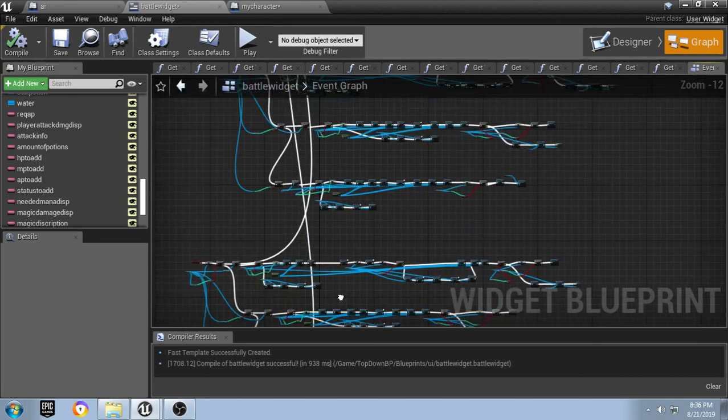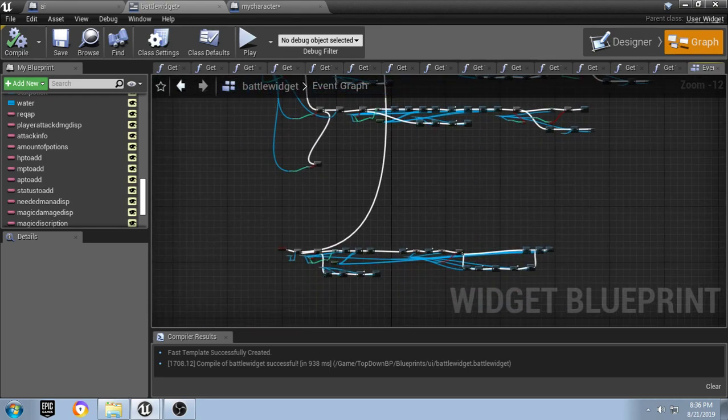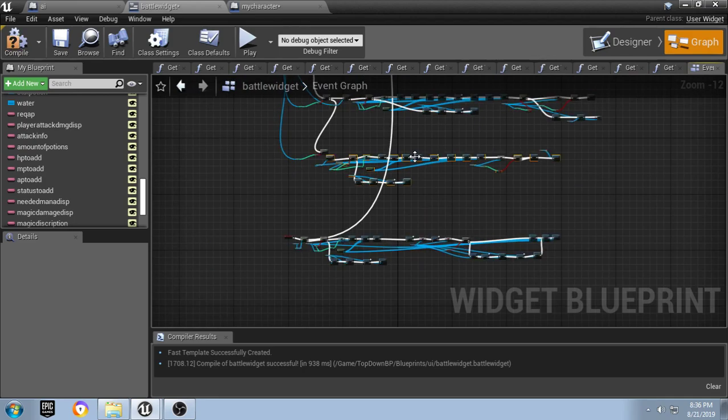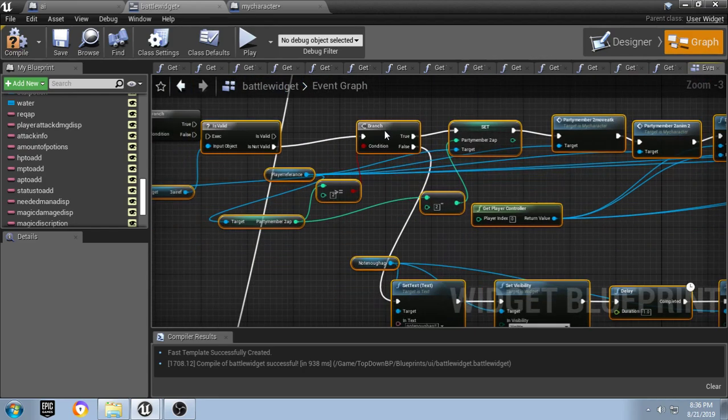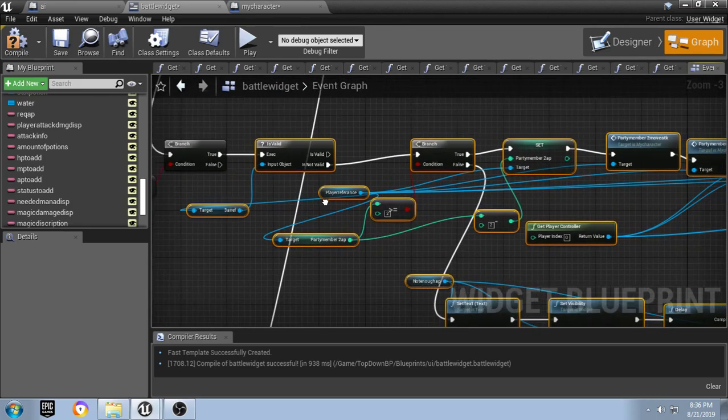Okay, and then we'll copy the last button again, starting at the is valid and ending at the end. And we'll plug in our true of the spin.